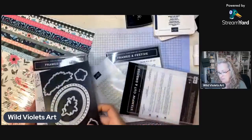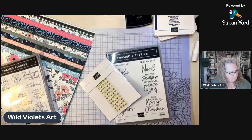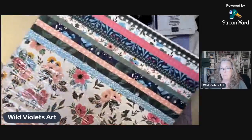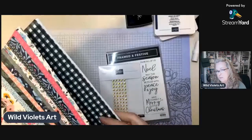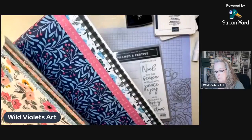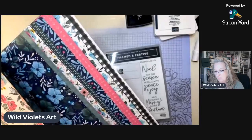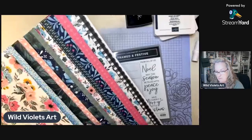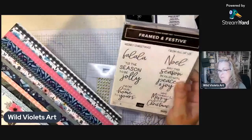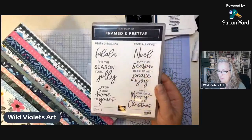Along with this stamp set and dies, they have these gold swirled embellishments, and then all this beautiful cardstock. You can see all these different patterns that are really beautiful, and a little bit of a Christmas theme. Different florals, another one that has kind of a Christmas look to it. The reason is they have this exclusive stamp set that's only available until January 4th. So it's a beautiful Merry Christmas from all of us.